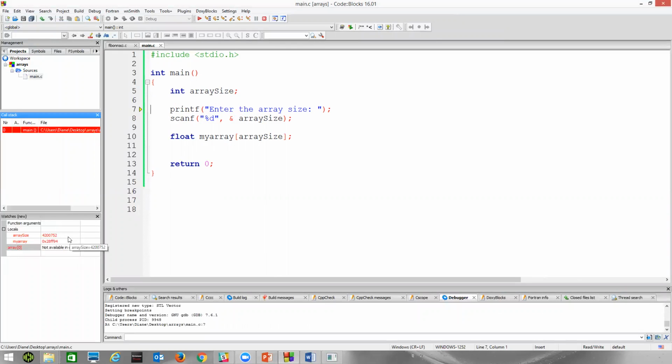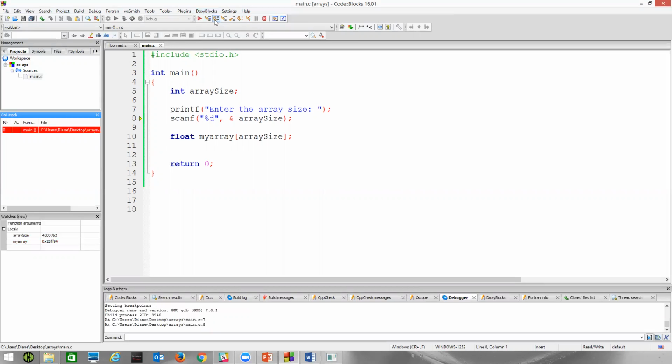So we can see we've got some garbage in array size. It's got a pointer location for the symbolic name my array, but it really hasn't allocated memory. Let me delete this. This is from a previous example. That's not part of our example here. Let's go ahead and run this now.